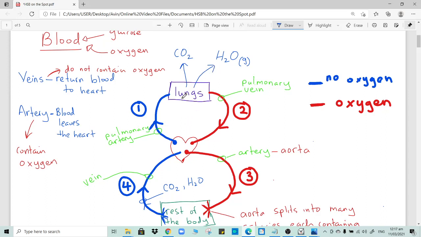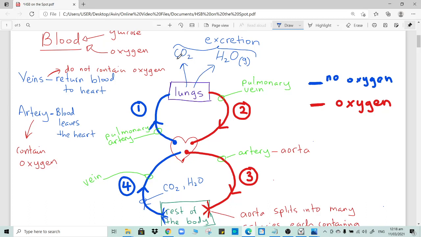Okay, so that is how your body gets rid of the two waste products created during respiration, just by sending it to the lungs, and the lungs will just exhale it. This process of getting rid of waste products, I know we just call it breathing out, but this breathing out is getting rid of two things you do not want. So you call that process excretion. Excretion is how your body gets rid of things it doesn't want.